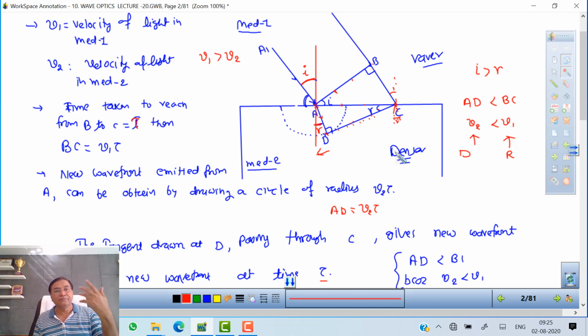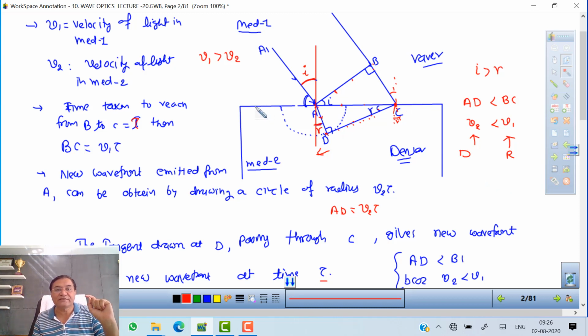So if we have been asked, explain Huygens' principle while the ray travels from denser to rarer, then શું change કરવું પડશે? Rarer to denser ને બદલે એમ કહેવામાં આવે denser to rarer જાય ત્યારે હાઇજન્સ ના પ્રિન્સિપલ થી refraction explain કરો. Then no change in the theory part, as it is complete, no problem. But you have to make a change here in the figure. તો અહીંયા જે AD મેં નાનું બનાવ્યું, મારે મોટું બનાવવું પડશે compared to BC.